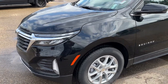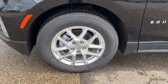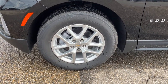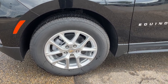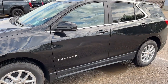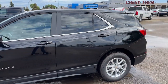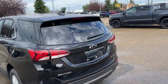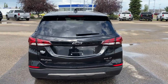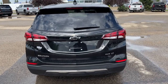Now walking down the side of the vehicle, moving down to our front tire and rim we can see we have our aluminum rim with our Chevrolet bowtie center cap and our all-season tire. Moving out we have paint match mirrors as well as paint match door handles. All the way around to the back of the vehicle we can see our black Chevrolet bowtie as well as our Equinox and all-wheel drive LT badging in chrome.